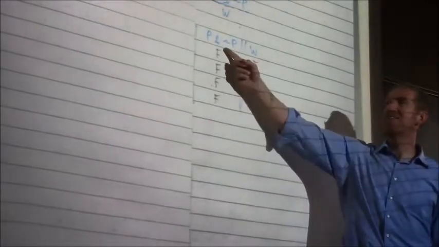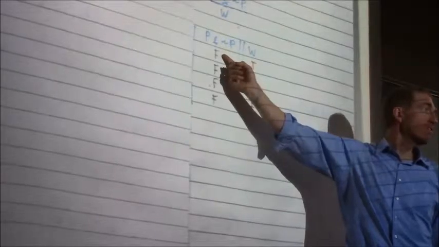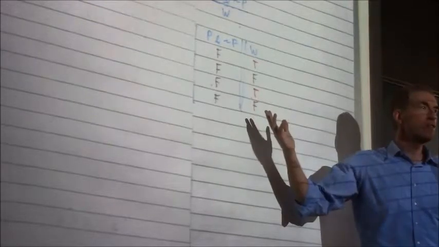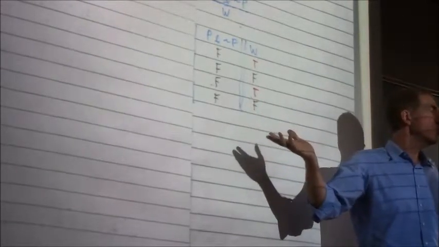Why is it valid? Well, because it's not invalid. But what's the kind of cheating reason why it's not invalid? Because this is what's called a logical contradiction. What does that mean? It's never true. It's not just false in one circumstance, it's false in every single circumstance. It's what's called necessarily false. There's no way that it could be true. So of course there's no case where the premises are true and the conclusion is false, because there's no place where the premise can be true.